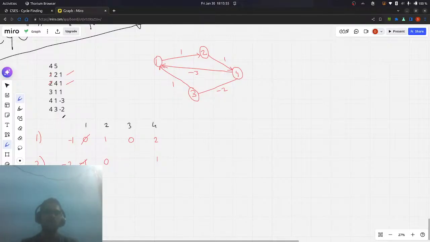And for 4 to 3 with minus 2, reaching 4 is 1, so 3 will be minus 1.